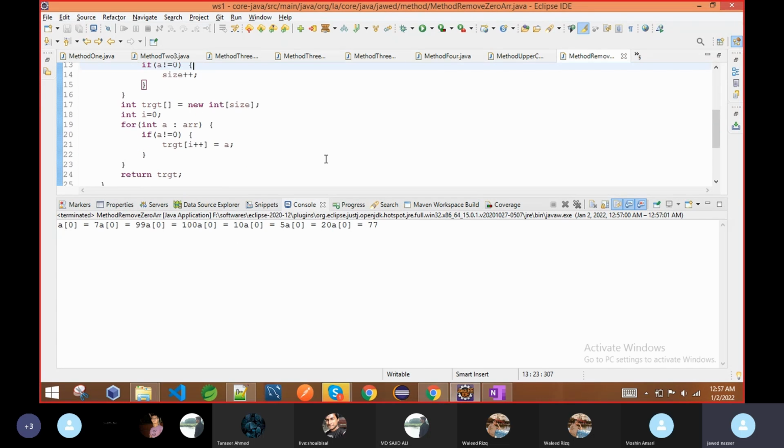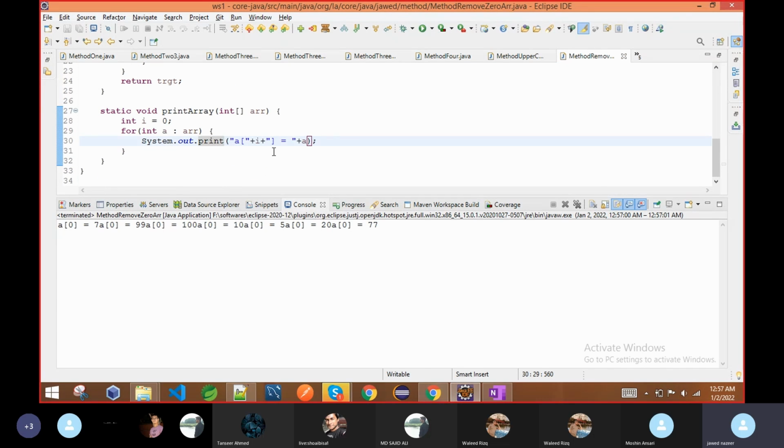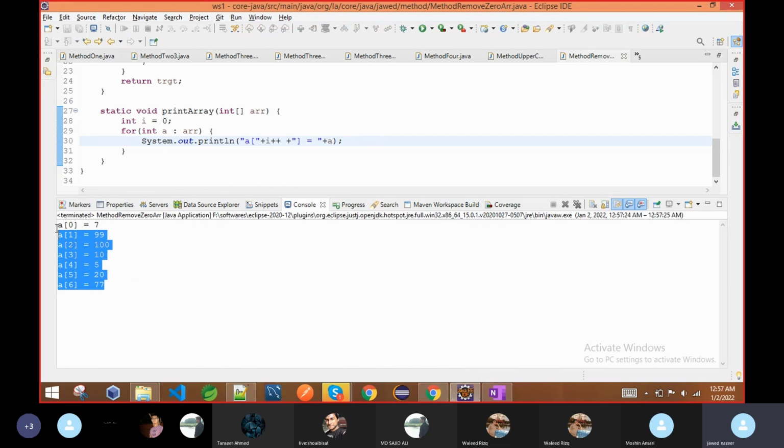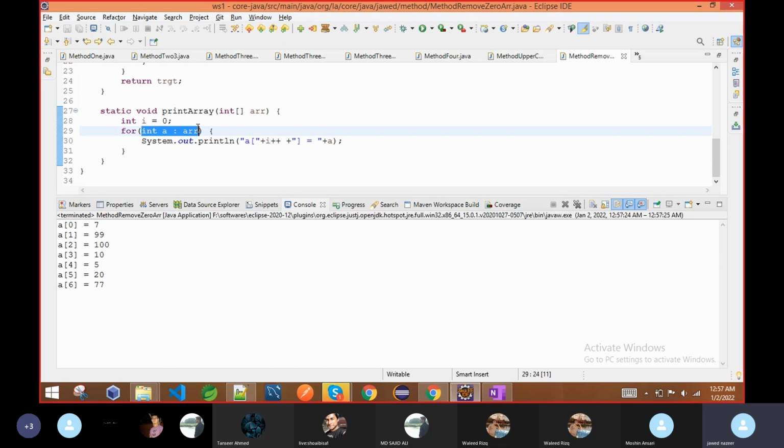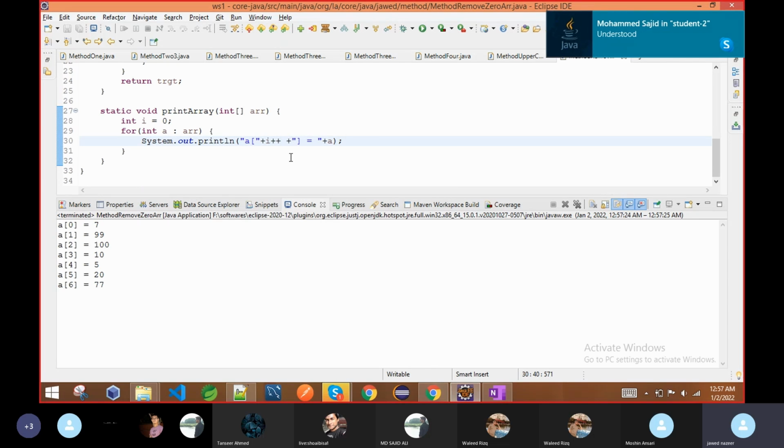Okay, so I forgot to increment the value. Is this okay for those who asked about printing with indexing? Because in a for each loop, if you want an index, you have to declare a variable outside and increment it. You will not get that automatically. Either you use a simple for loop. So this is your program.